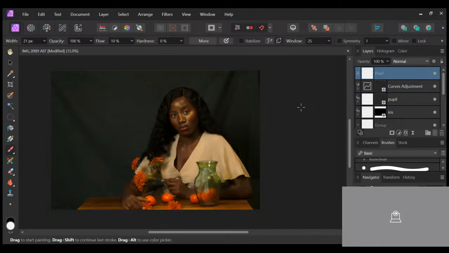Go back to multiply or darken or color burn, linear burn, darker color. No, lighten, no, screen. Overlay. What's soft light? Soft light is not even working.